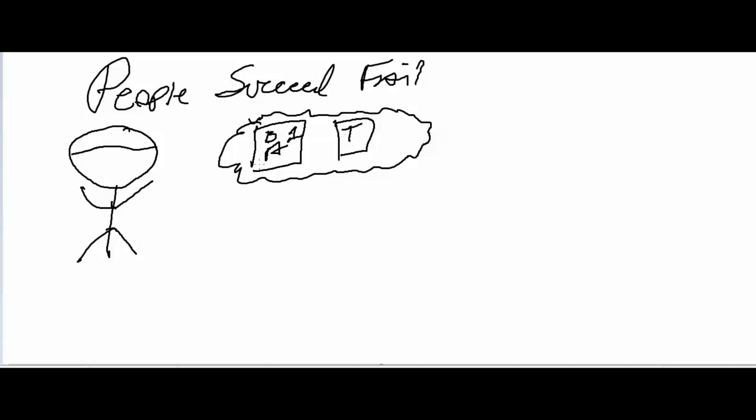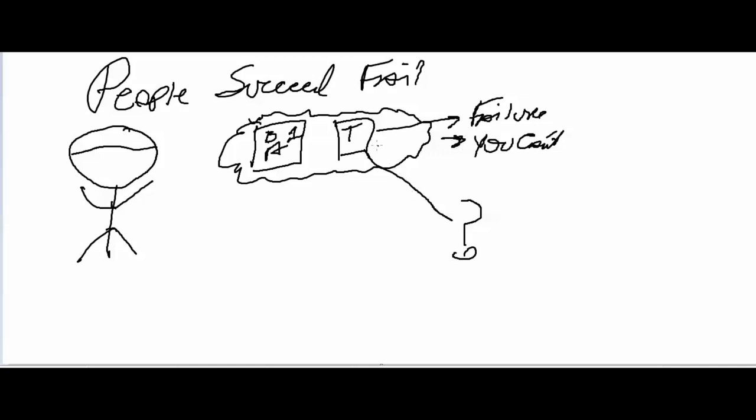Now, with our thinking, when we're thinking anything that's mentally blocking us in the past, such as if you had failure in the past, okay, if somebody told you you can't, these are mental blocks that will block you. And so what happens is you get here and you come up with this beautiful idea, and it goes to the thinking part of the brain. And the brain thinks about it, and as it's taking on 1 or 2 of these thoughts over here, it kicks it back out and just drops it to the ground, and it never shows it to this part of the brain. Okay, the people that succeed understand this.